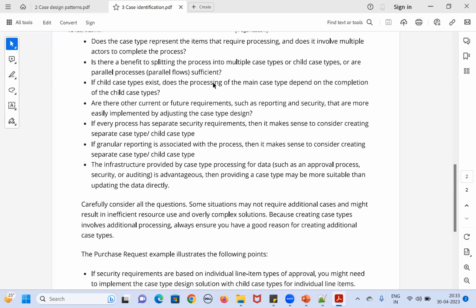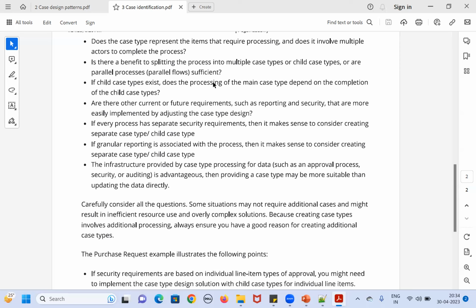Just a question on that line where it says: if the child case type exists, does the processing of the main case type depend on the completion of the child case types? You mentioned that if the parent case can be completed before the child case, then it's not correct, right? Then what would be the alternative?